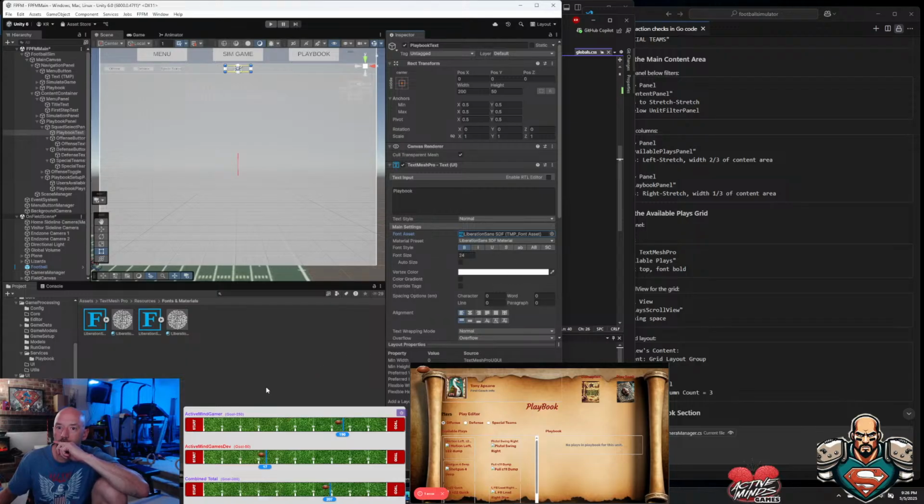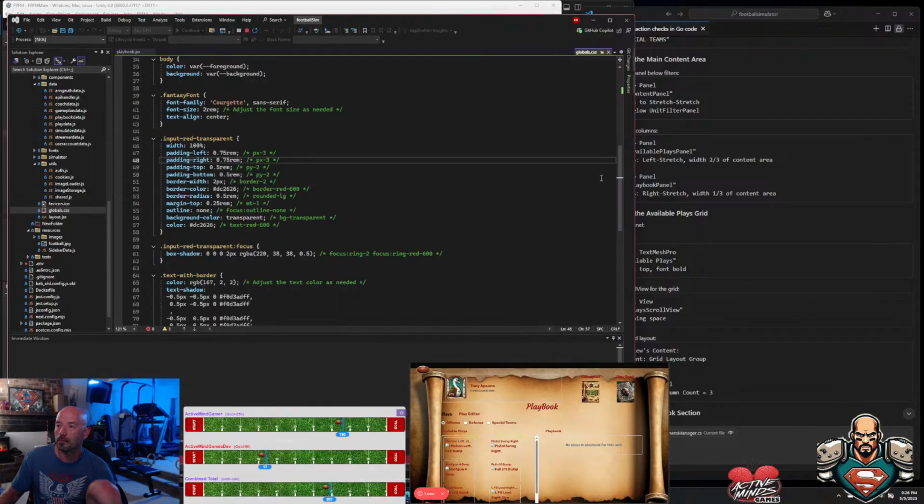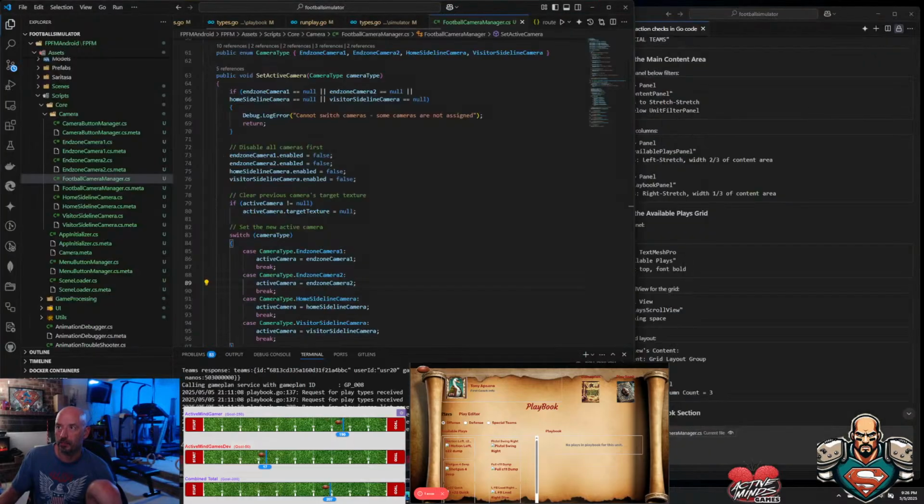Huh. Man, that's kind of weird, but fonts? Oh, there's not many choices for fonts. I got one font. Liberation, man, that's it. Liberation, Oswald, Roboto. That's it. That's not too cool.